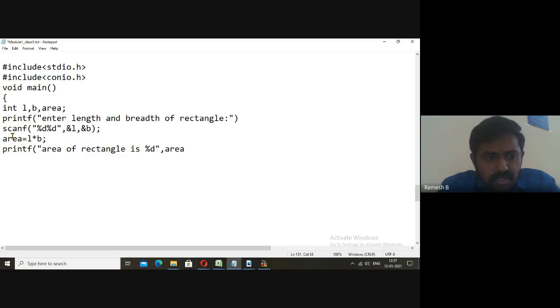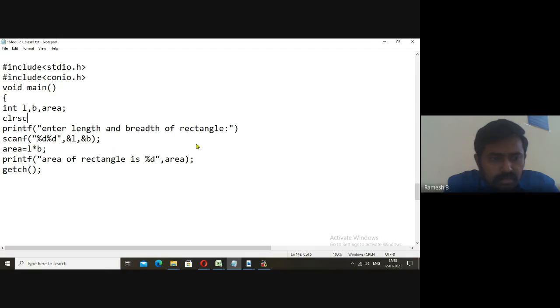The result is stored in area, so we write the variable name. Close this, give semicolon. Now as usual, getch, and clear screen. Give semicolon. We come down, close this.